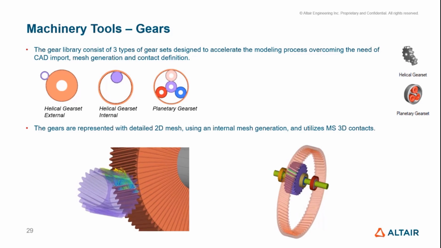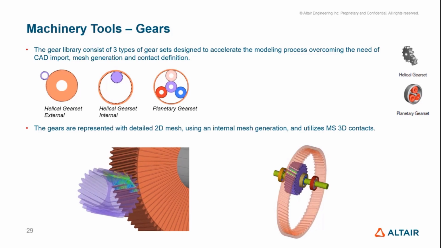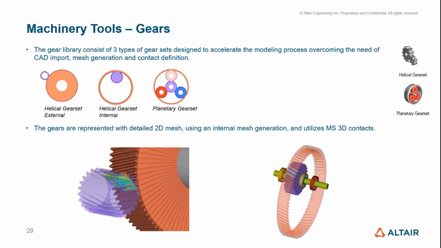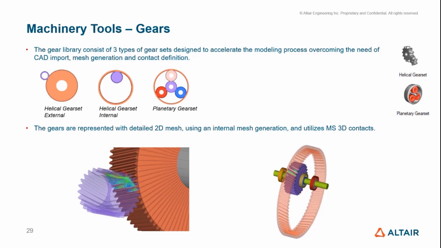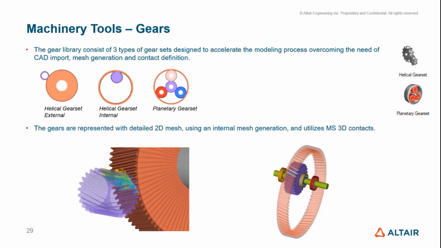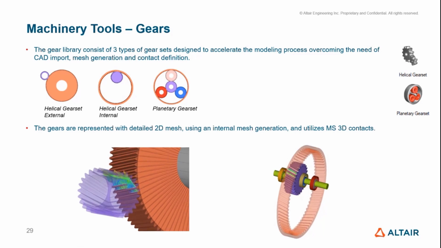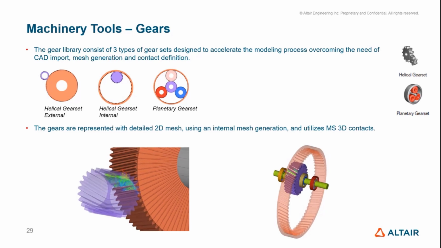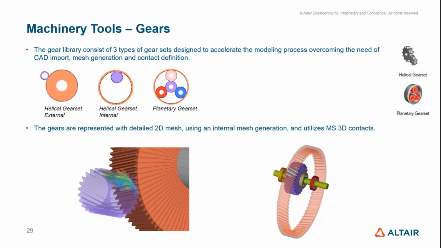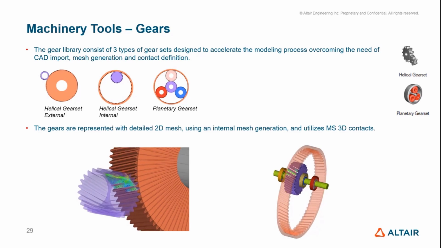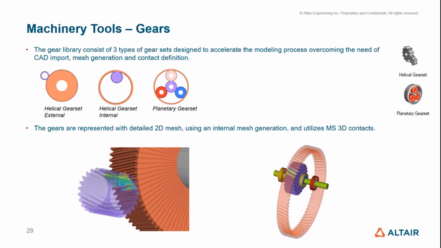Now, what's nice about this feature is that the user doesn't need to care about the mesh or the CAD or the geometry of the gears. Basically, by a set of parameters that are there in the machinery tools for the gear set, the user can specify parameters such as the helix angle or the dimension of the gears, and this gear is created at the solver level. So when you run the simulation, MotionSolve creates the gear, computes the teeth and so on, and meshes it, and then you'll be able to visualize this.